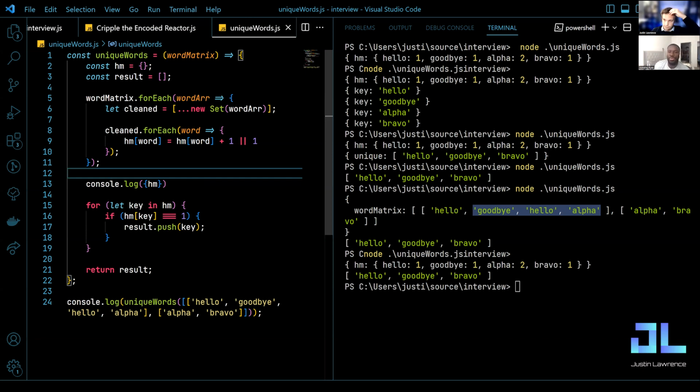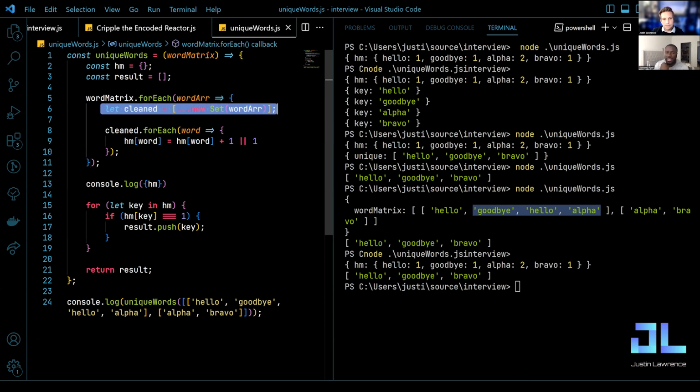Yeah. So you cleaned the array and made it so there weren't duplicates in a single array, and then you added each one to a hash map, if I'm correct. And then in the for let key in hash map, if it's more than 1, you don't return it. Yeah. Because in doing this, it becomes the second problem I gave you. If I see that word twice, by definition, it was in 2 arrays. Oh, I get it now.